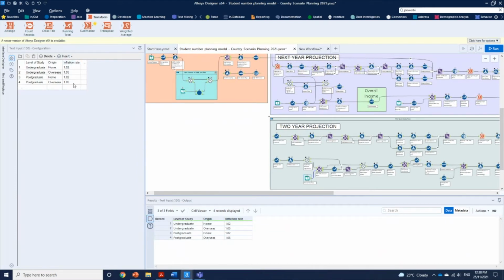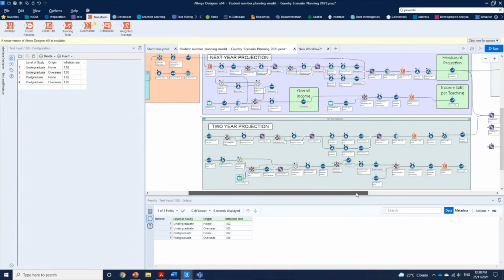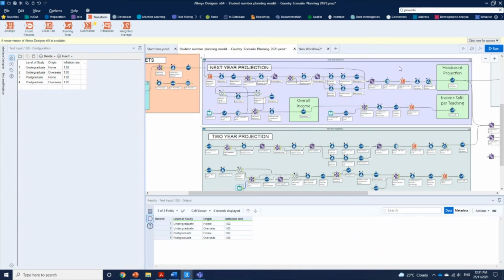So maybe our undergraduate courses will uplift by 2% in terms of course fees, whereas the international students will uplift by 5%. And again, using the exact same process as above, we can now calculate the headcount for the next year, as well as the income for the next year. So we've done 2020 to 2021, 2021 to 2022.